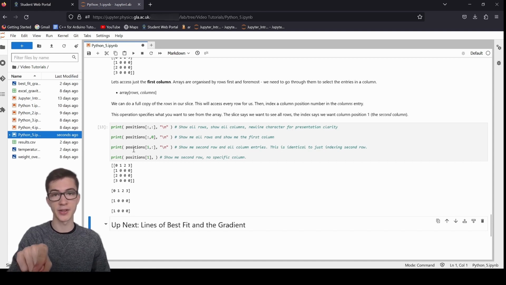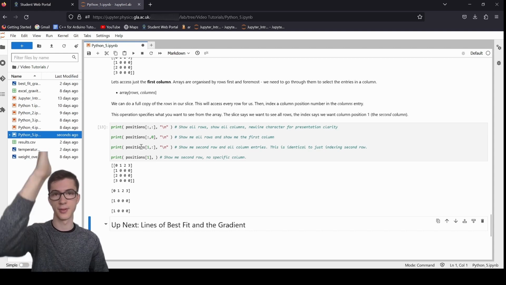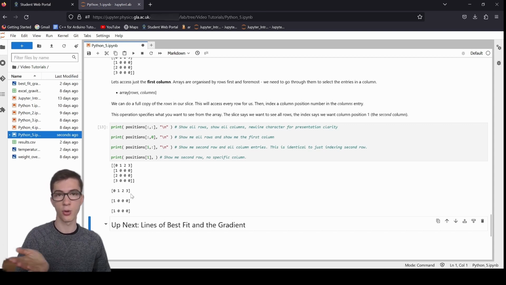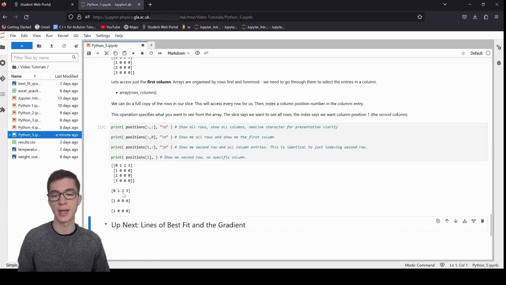So here, this is me accessing a column. This one here is accessing a full column, the first column. I'm saying, I want to see every row. Every row, give me every row, okay? And now, show me the first entry in all those rows. That's a column. What this operation returns is a new array, okay, and it's laid out horizontally. But what it actually is, is all of these entries that go down the way. It's returned the column. It's just displaying it horizontally as if it were a row, but it's not.